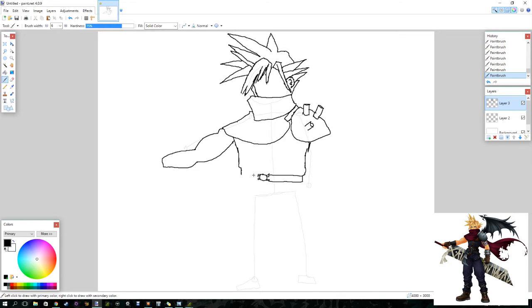This is turning out pretty good, guys. What do you think so far? Not bad, huh? I mean, it's not good, but it's not bad. I think it's pretty good. It's pretty so-so. I'm gonna go with so-so. Okay, so there's another belt majigger doodad going right here. And that's just gonna go right, hold on. All right, that's gonna connect down here.